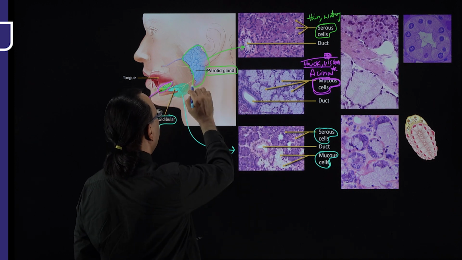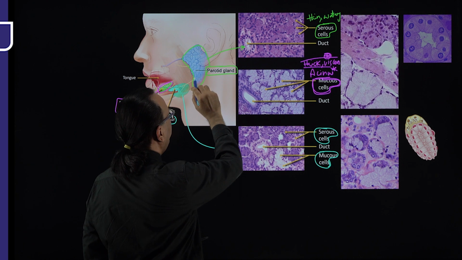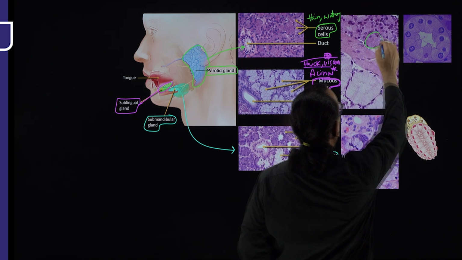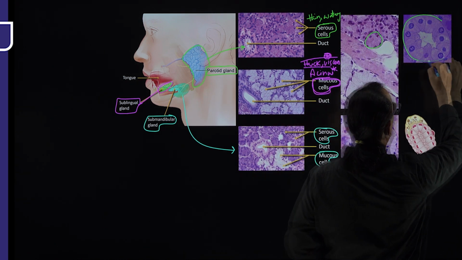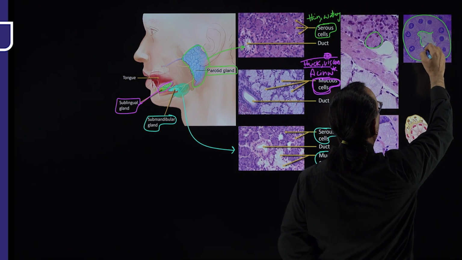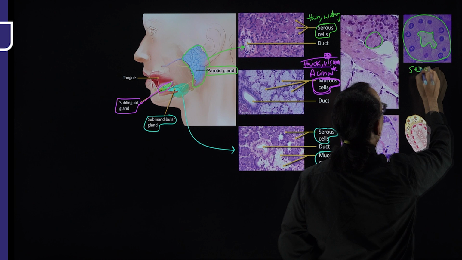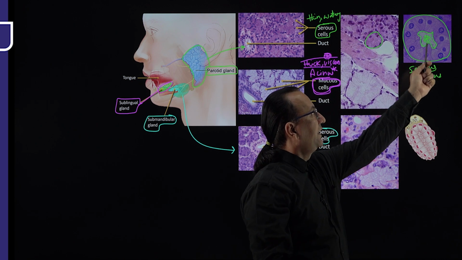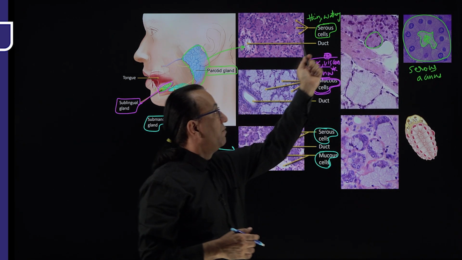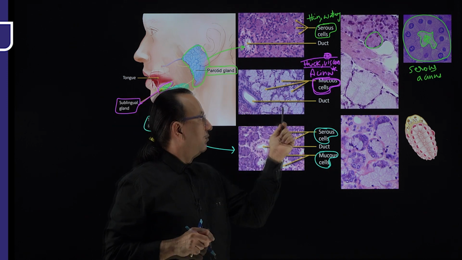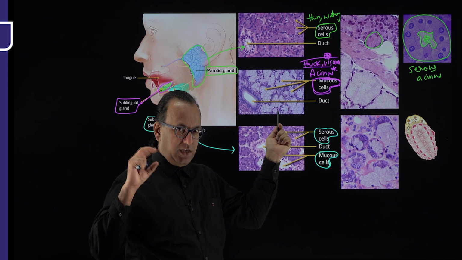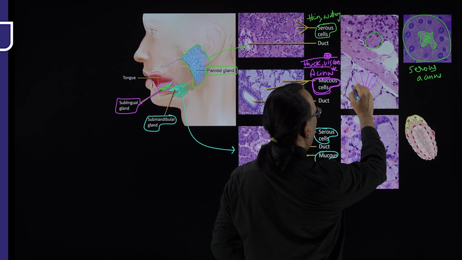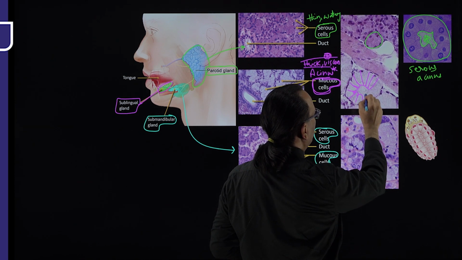As is evident, if we are talking about the parotid salivary gland, which is chiefly the serous variety, the serous acini cells are darkly staining. They take a lot of eosin, and we have magnified one of the serous acini here. So darkly stained cells, and this is the lumen of the serous acinus, which will have thin watery secretion of the parotid salivary gland. But they are darkly stained as compared with the mucinous type, which are lightly stained because of the type of secretion they have, they have an empty look. So lightly staining, having an empty look, and because of that light stain, they can be easily identified from the serous variety. So this is going to be the lumen.